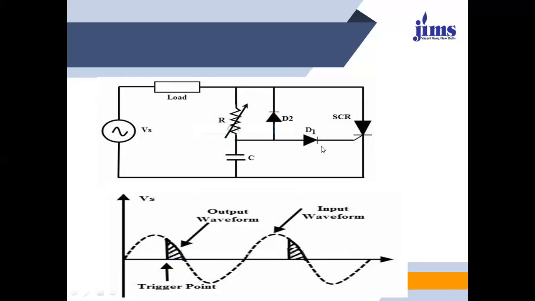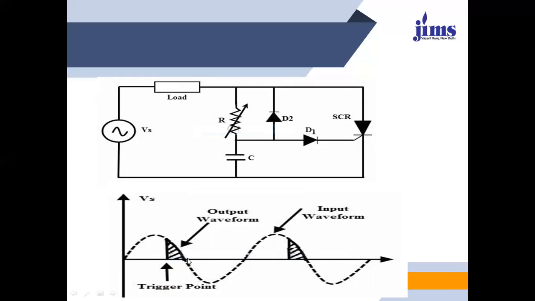Over here, D1 will be connected as in the previous circuit. D1 will just give the positive signal to the gate side. D2 will give protection to the SCR while the supply is reverse biased, when the supply will be moving from the load in the reversing order. So once the SCR is turned on, the entire supply will move to the load through the SCR and return back to the supply's negative point.